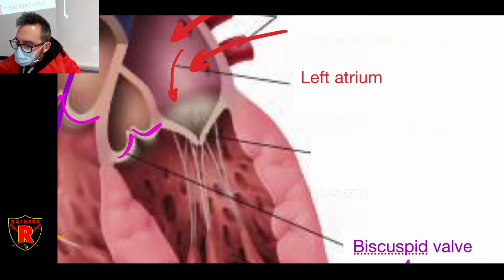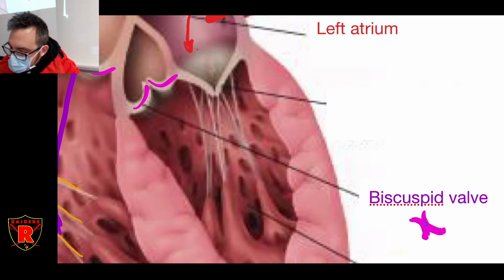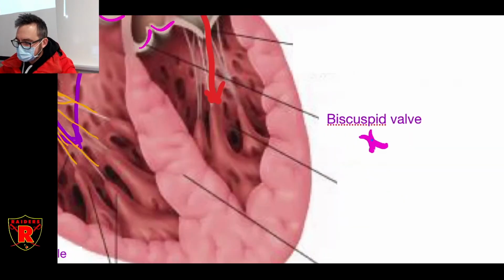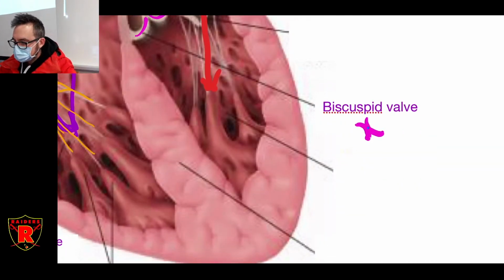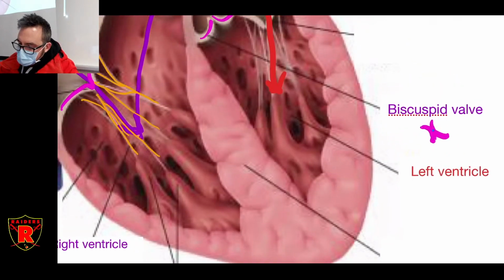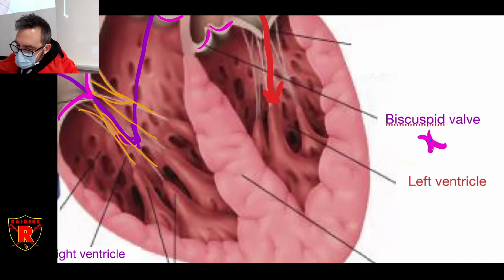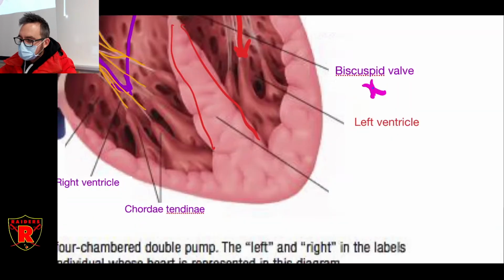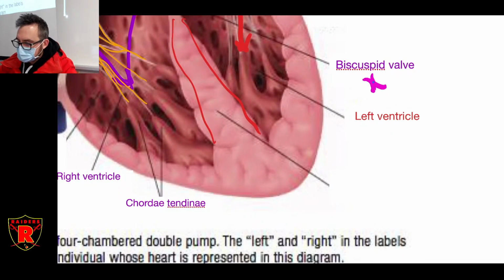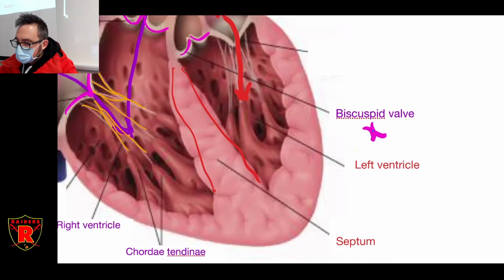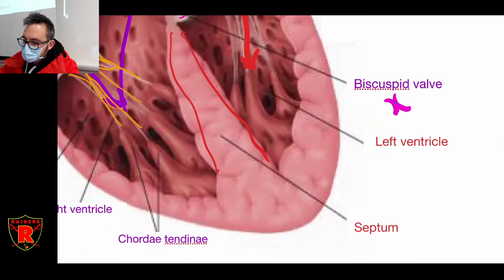Okay, so the left atrium contracts. It's going to pump blood down here into the left ventricle. I won't label the heartstrings again. They're exactly the same on this side. Left ventricle. What I will mention, and I forgot to label before, is that you have this big beefy piece of muscle tissue in the center here. This is the heart's septum. That's the part that potentially you could have a hole in when you're born.